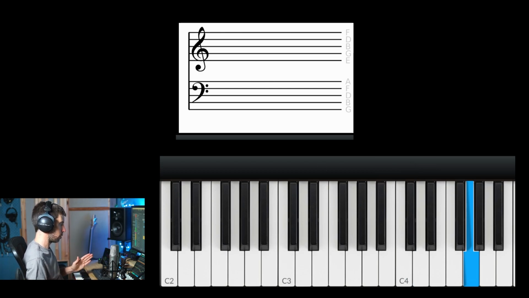I could do this, which repeated would sound like this. Not bad. I could start by going down and then up like this. I like that.